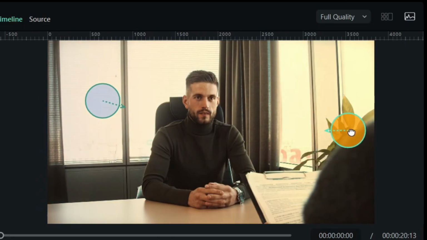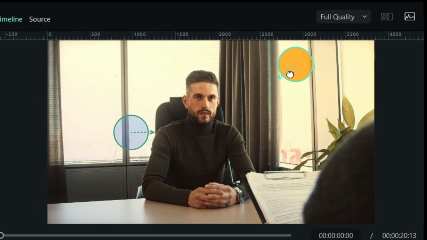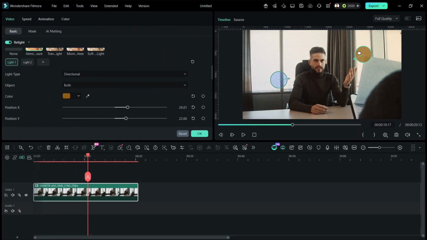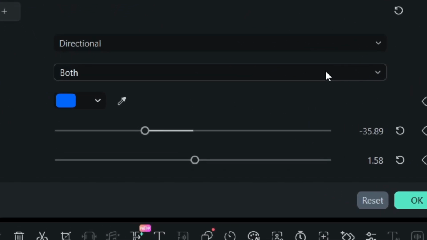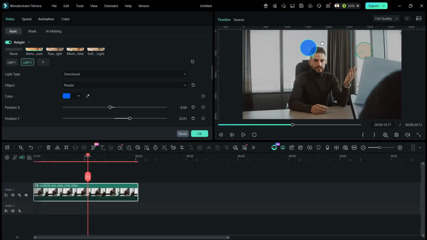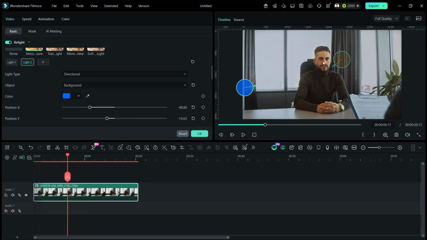What I liked about this feature, it is very responsive. The moment you drag the light, it adjusts the video's lighting immediately. If you want to improve the lighting just on the subject while background is not affected, just choose people in both colors. This will allow you to relight your subject with ease and without messing up your background. Just remember that you can adjust the settings of both light, and when you select one, it will show you the current settings for that color relight.